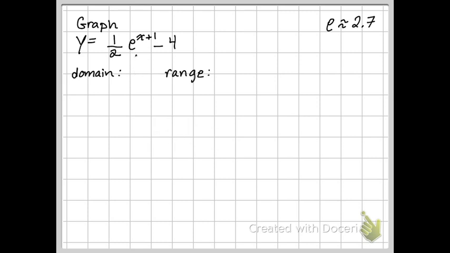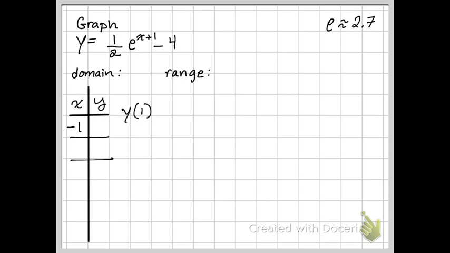And then we're going to go about this in the same way as we did the other one. We're still going to set up a table of values, x and y. And we are going to look for our asymptote. Well, there it is, asymptote at -4. We're going to do convenient values. Do you know what my first convenient value will be? -1. Because that'll give me an exponent of 0.